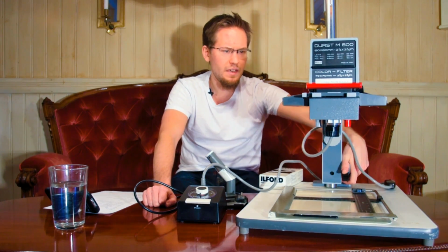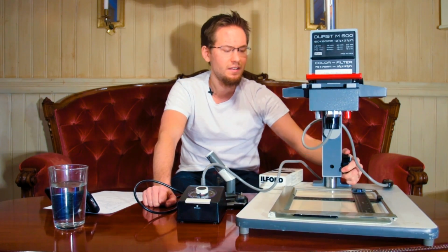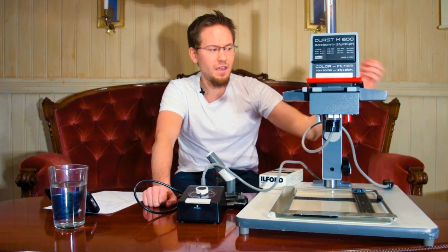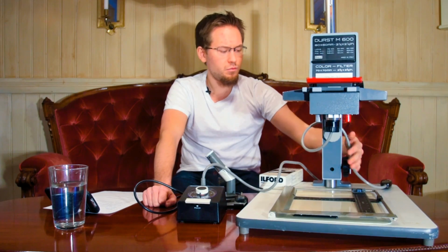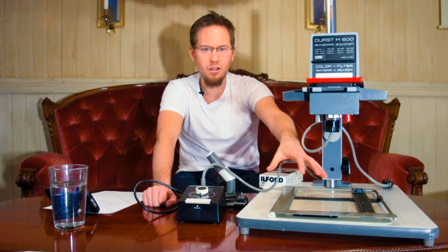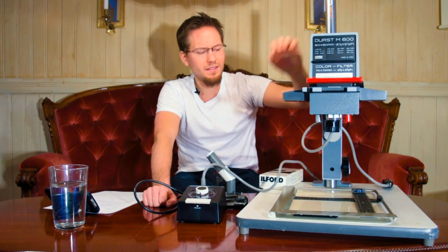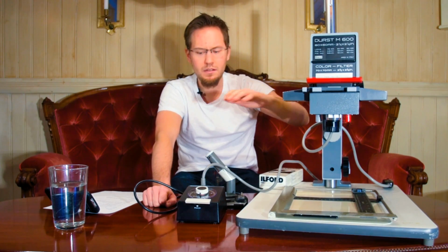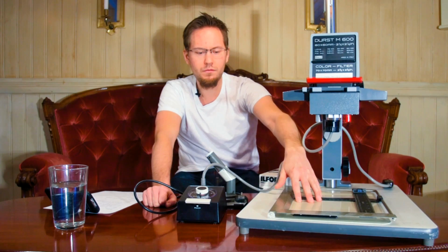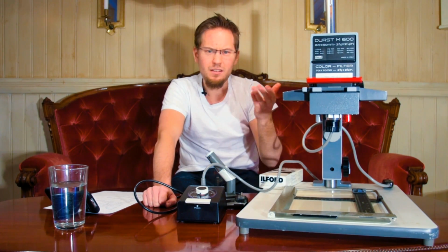Of course you have the zoom control, which is basically the distance between, not just, you have fine focus here, but with this control, you can control the amount of actual zoom or enlargement that you want to do. But anyway, this machine can also be tilted in the sides, and you can also raise up parts of the holder for the photo paper. But what is that usable for?